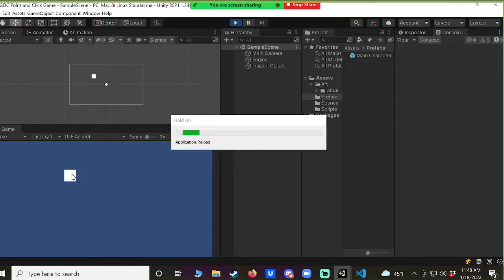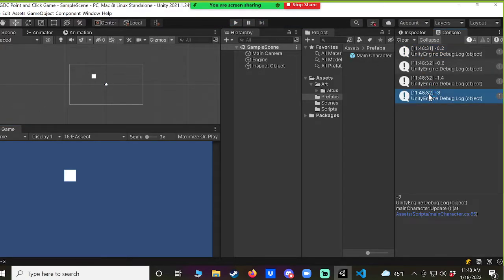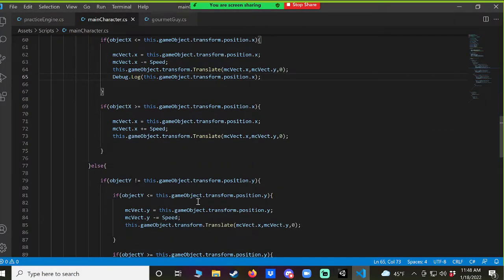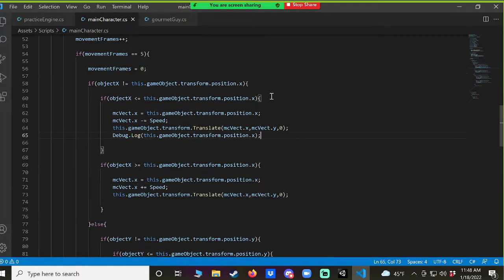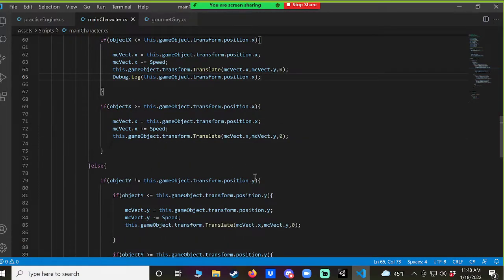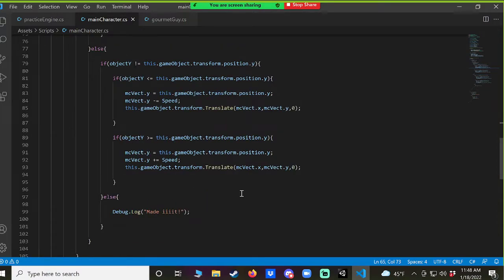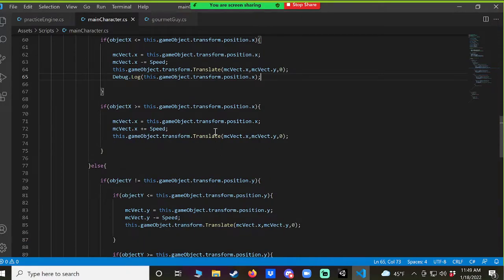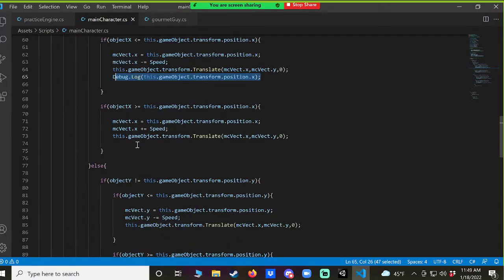See if it ever equals -3. Well, it equaled -3, but he still kept going. Why did it keep going? Oh, it stopped there. Okay. Because I changed that to Y. Okay, so it stops there, and it keeps going that way for some reason.